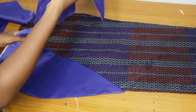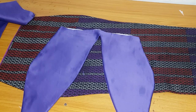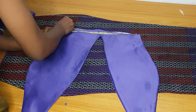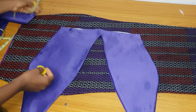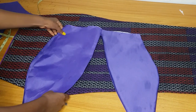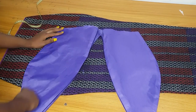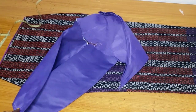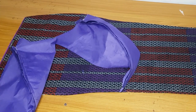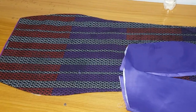After doing all this, go ahead and iron them very well — ironing is very important. I'm done ironing and this is what they look like. Now I will shape this outer skirt; the only measurement you need here is the waist. The waist is 30, and the waist of this outer skirt and the main skirt should be equal — both are 30. I've marked the 30; the rest of the measurements will be free. I'll shape the waist and hip using just one inch, then iron very well.